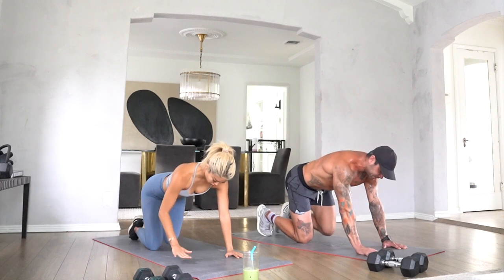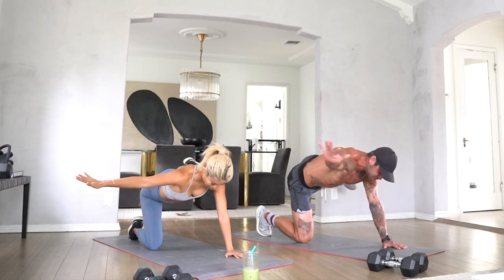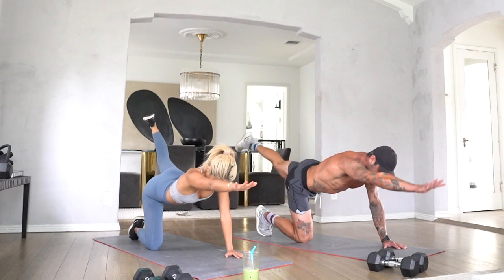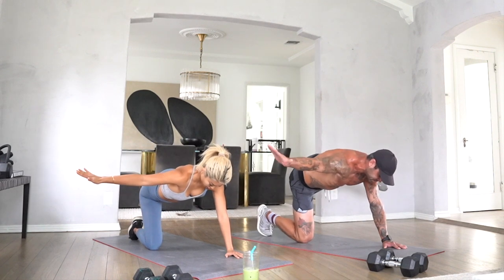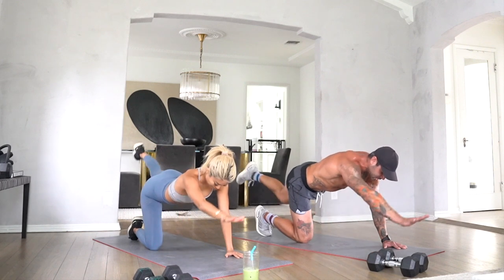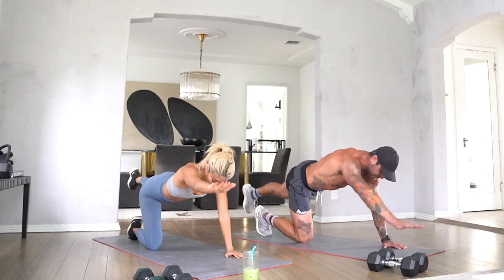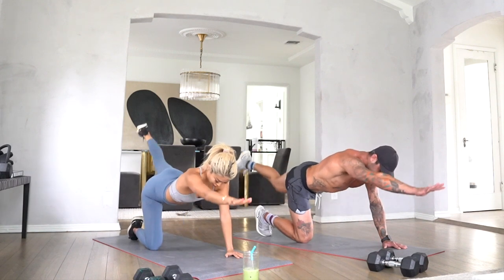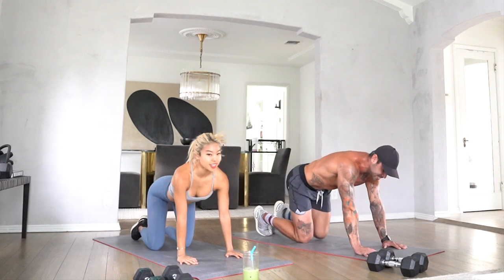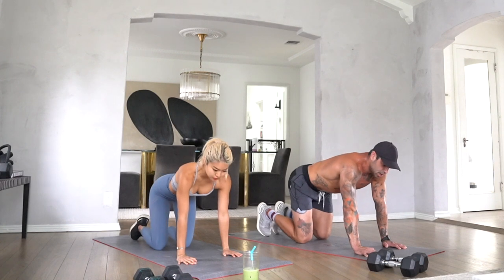Bring them back on that outside fly. It is going to be a lot of tension through those hip flexors and obliques and your erectors, all right? This is going to require a lot of muscles turning on. Do not let your shoulder or your leg drop down. Give me 5, 4, 3, 2, 1. Very good. Plant down. We're going to do the same exact thing, other side.